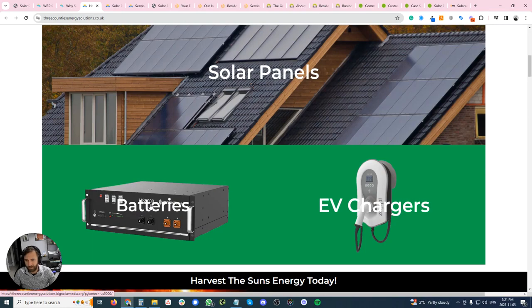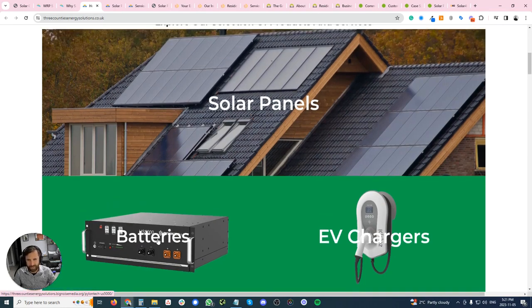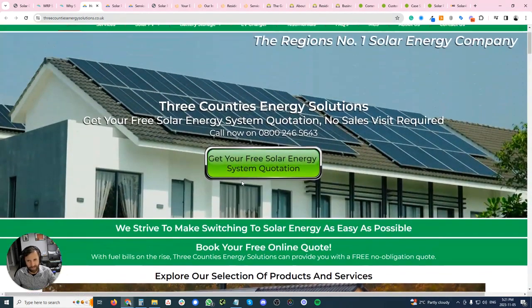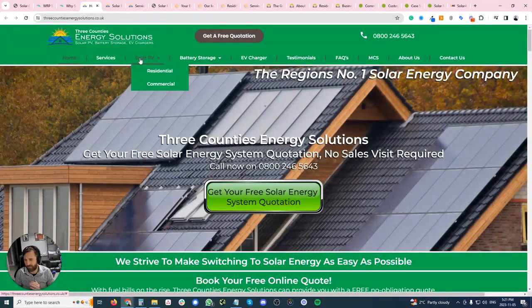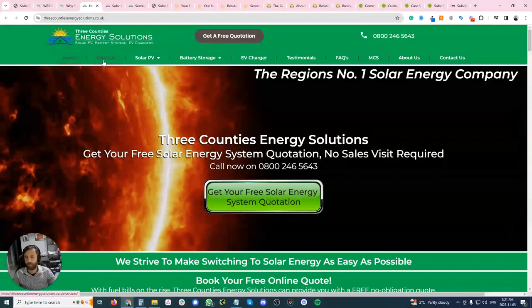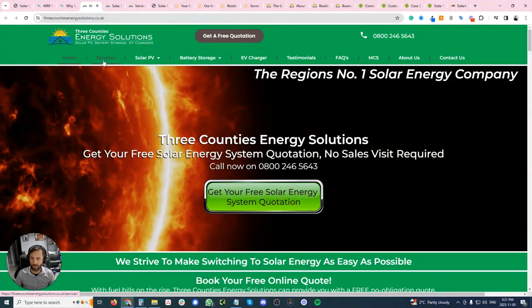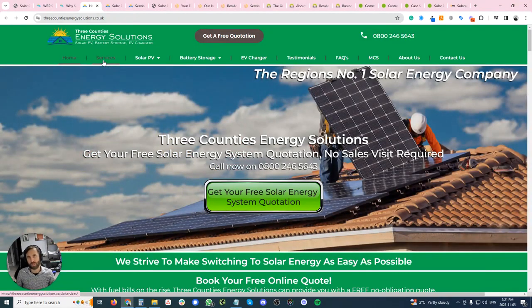The text over batteries, it blends in. Like solar panels, it should be residential solar panels. I think these guys do residential and commercial, so fair enough, that makes sense. But I've researched this site a little bit. You've got solar PV, residential, commercial, and then a services page. The menu is just all these pages mixed in, and it's confusing for someone. It's confusing for me, and I visit solar websites every single day.